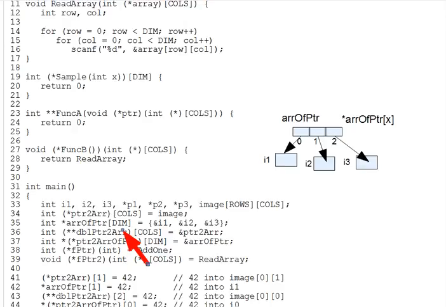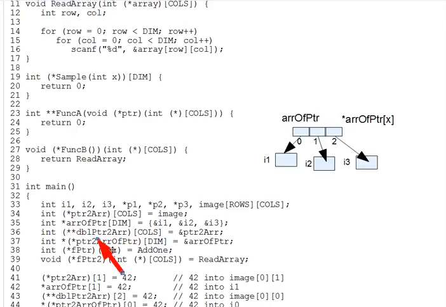The grammatical structure of a declarator, which is what you put in declaration lists, mimics that of an expression using star, bracket, and parenthesis function call. Let's try a few more examples from the sample code here. Line 36 declares a double pointer to an array. Now, it might be tempting to do this by just slapping another star to the left of the single pointer declaration on line 34, but that's not following the rule.